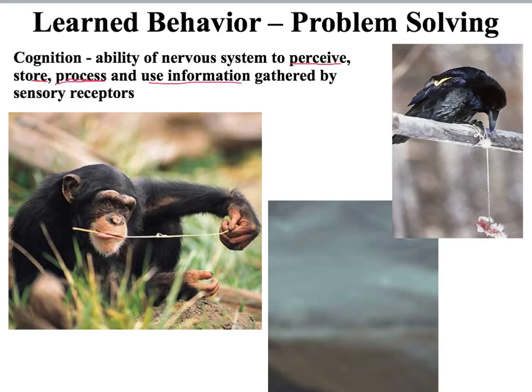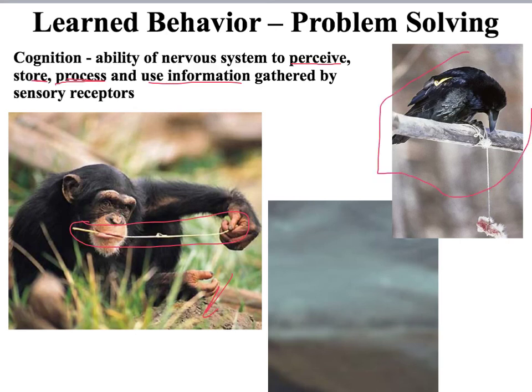And here are some examples of problem solving right here. This primate is trying to get food, and in this case insects that are living in a nest, and it's very difficult to get those insects out. So what the primate does is harvest a piece of grass, stick that grass down into the hole of the nest, give some time for insects to grab on to that piece of grass, take it out, and then just swipe it through their mouth to clean it off.